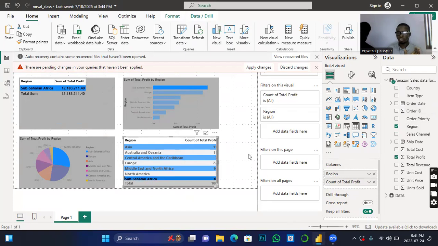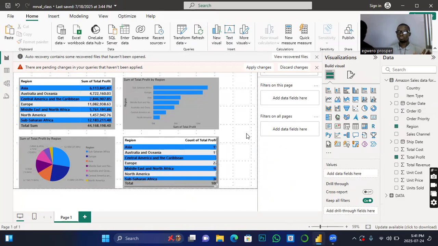You see what I did now? If I double click here to bring it back, just like what I was telling you now, I've saved my time from formatting each one. It's just for you to take time to format one of them to be good, and then you just copy the format using the format painter.